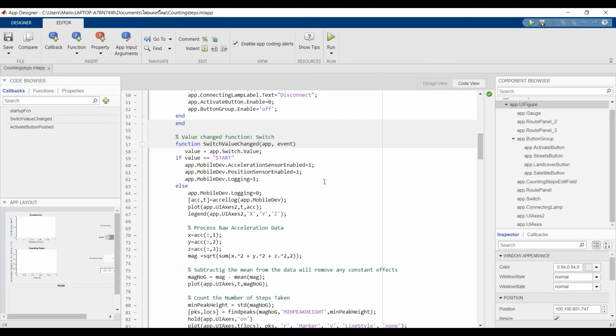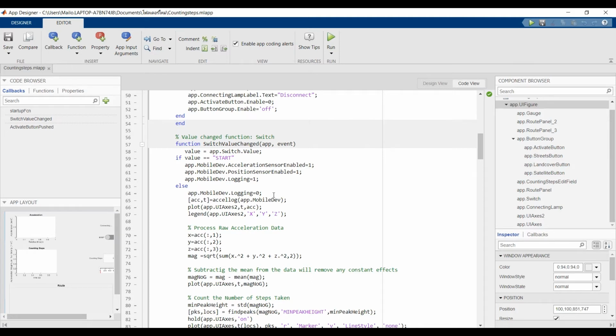Then I slide the switch from stop to start. The acceleration sensor and position sensor will be enabled, and the app begins receiving data from the phone. Then I will wander for a while and slide the switch back to stop, which means stop receiving data.